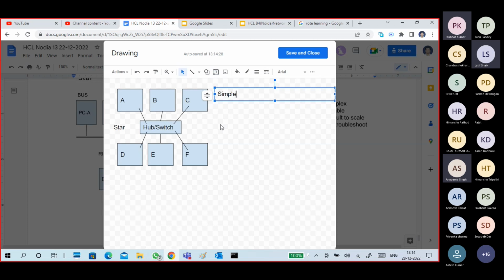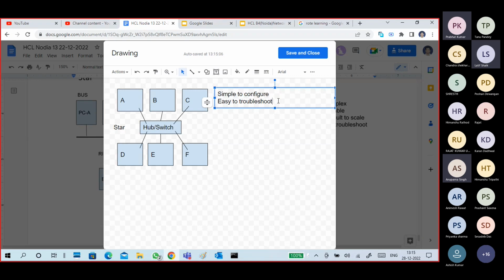It is simple and easy to configure, and easy to troubleshoot also, because we know where the issue has happened. Simple to configure and easy to troubleshoot.